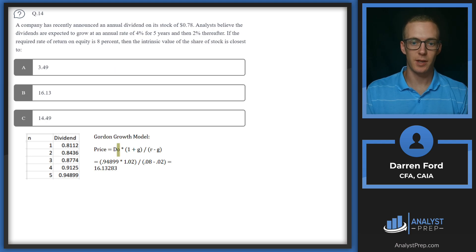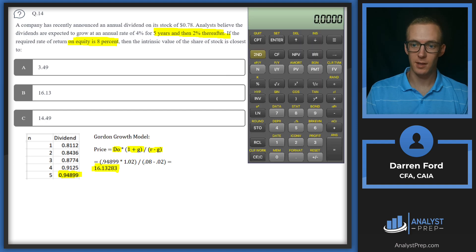For period five, we're going to have this dividend, but we also need to add in the terminal value of the stock. To find the terminal value, we're using our Gordon growth model. The Gordon growth model is going to be that dividend in period zero. This is where it gets a little tricky because our period zero dividend is actually going to be our period five dividend, and that's what we're using because after the five years, that's when we're assuming two percent growth in perpetuity. We're taking that last end value, multiplying it by the growth rate to get the year six dividend, and then taking the return on equity of eight percent, which is the discount rate, subtracting out the growth rate. We get 16.13283 as our terminal value. We're taking all these dividends, and in period five we'll do this dividend plus the terminal value, discounting that back by the return on equity of eight percent to get our answer.